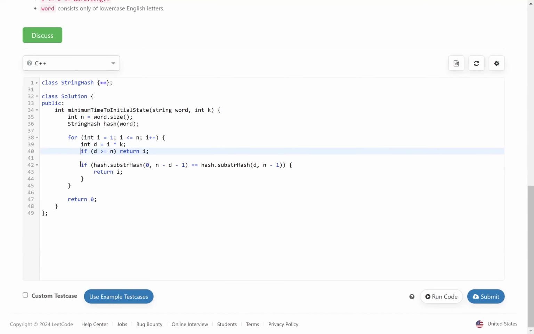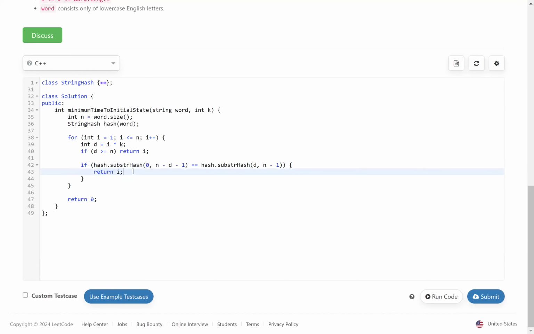Otherwise we were comparing the prefix and the suffix, but this time for comparing them we will use this function, substring hash, which will just find out the hash of this substring. This will give me the hash of the suffix. This will give me the hash of the prefix. Then I can just compare both of these. In case the hash turns out to be the same, then we are returning i.